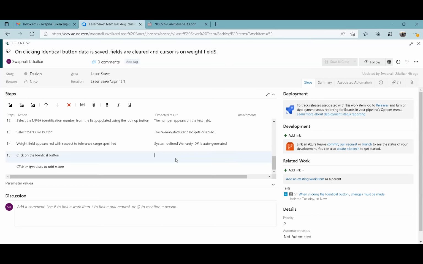And one more thing I wanted to ask, the other day when Harsha was explaining, he said whenever the form is loaded, we have to check that all the fields are blank. So how do we do that? Instead of checking each and every field, you can just club all the fields together and check whether they are blank. Yeah, this is a step, right? Validate that the form is empty. Expected results, there is no data in any of the fields. Okay. We wrote a separate test case for validating all the fields. The default value should be blank.